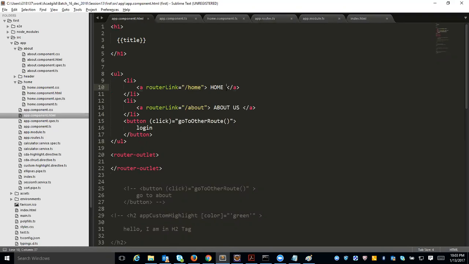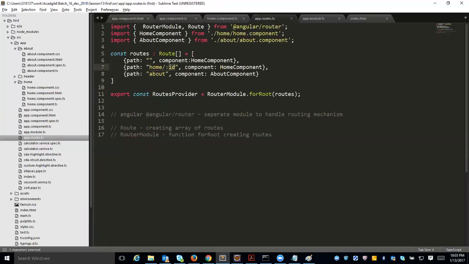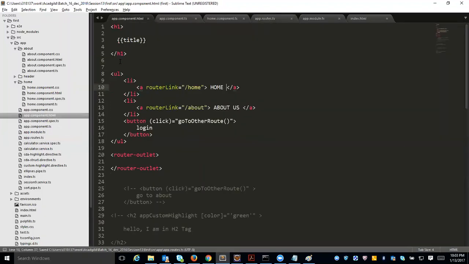It will take the browser to slash home, but our configuration says that when the path is home slash ID, then load the home component. So you will see that the home component will not be loaded if I click without passing any parameter here. Let's save this and just see.